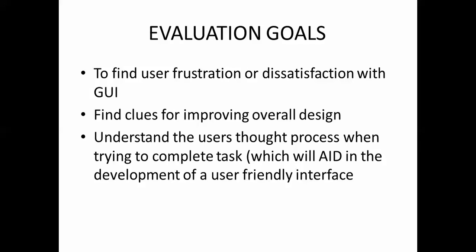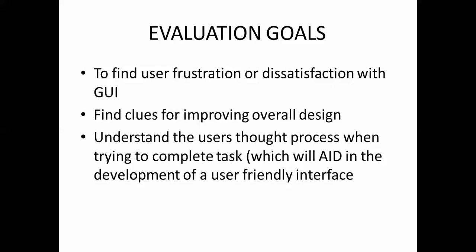All right, so we want to start out with the evaluation goals. I chose three evaluation goals. The first goal is to find the user's frustration and dissatisfaction with the user graphical interface. Basically, see what the user does not like about it, which would help me in the development process.